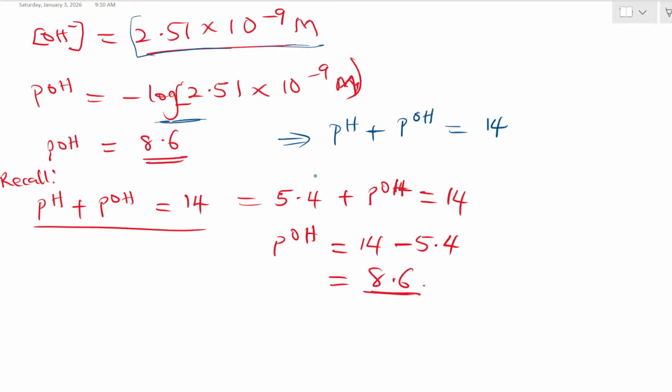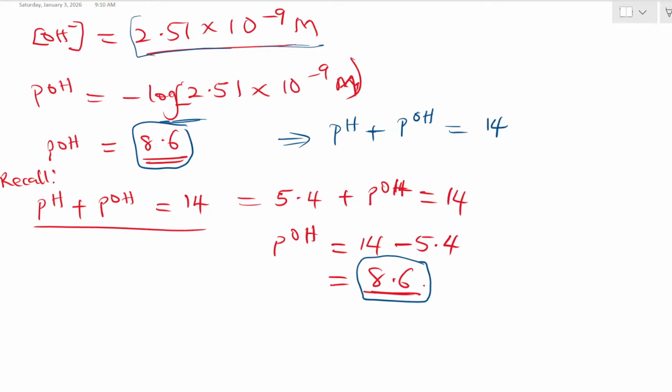You remember that. So what you can simply do right here, like confirming your concentration result or answer, is to input the values from the question. You already have pH to be 5.4. Alright, get your pOH. You simply do 5.4 plus pOH equals 14. If you do your simple change of subject formula, what you get here already just confirms what you got with the concentration, and that is what all of this is talking about.